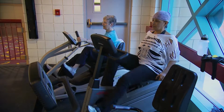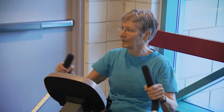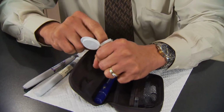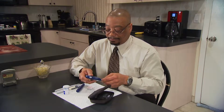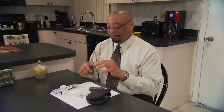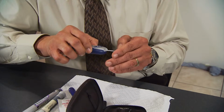Exercise is a wonderful adjunct therapy for people with type 2 diabetes. Exercise certainly can help patients control weight, but even more so than that, it improves insulin sensitivity or decreases insulin resistance. Self-monitoring of blood glucose is the best test for day-to-day diabetes control. By using a tiny drop of blood and a meter, patients can see how food, physical activity, and medicine affects blood glucose levels every day or by the hour. Even a modest weight loss can reduce cardiovascular risk factors.